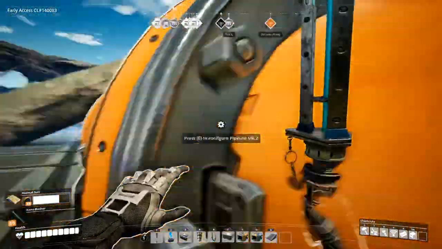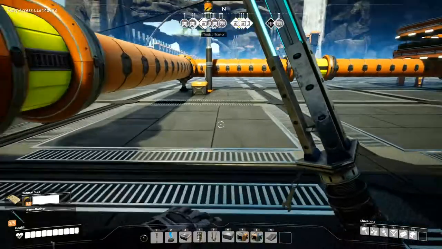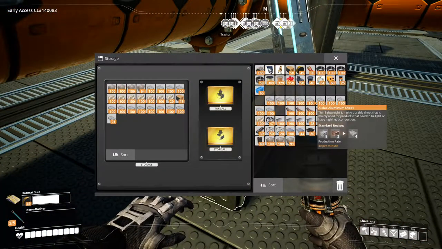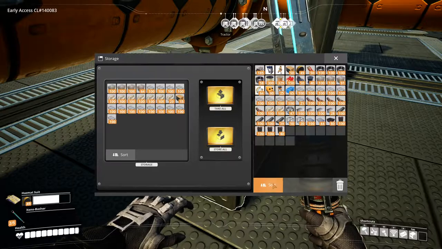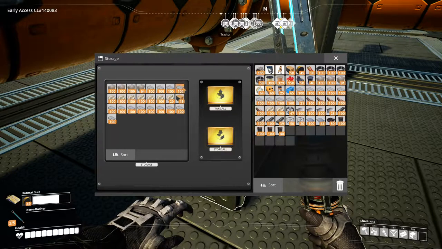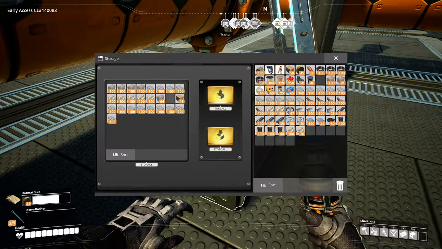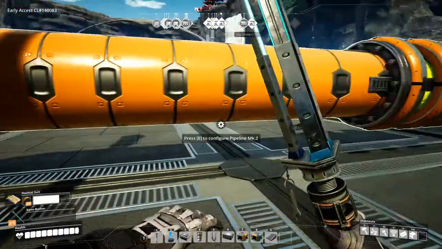So it's time to head back. But before I do that, what I'm going to do is put these sheets here. And then we'll head back. Or you want to get some of these encased industrial beams. We'll put, I guess, one more stack of this and some cables in here. Just one stack of cables, just so we don't have to go back for it.